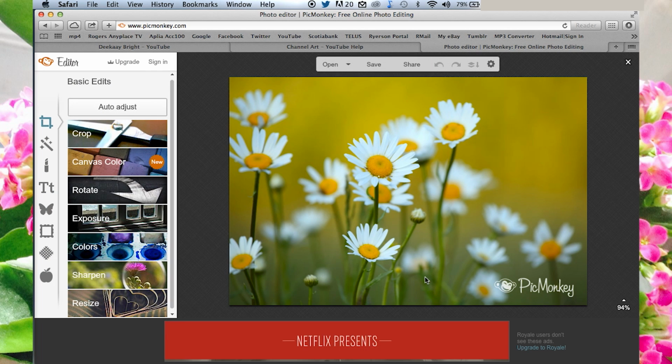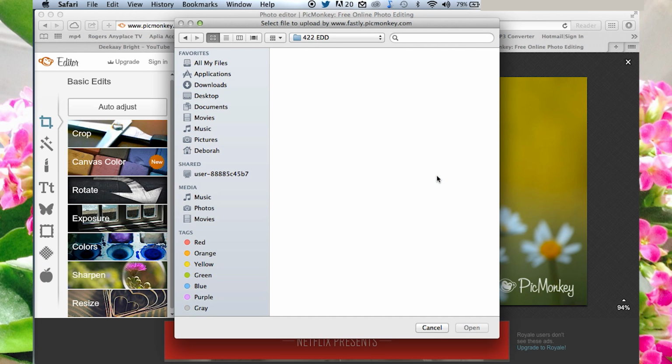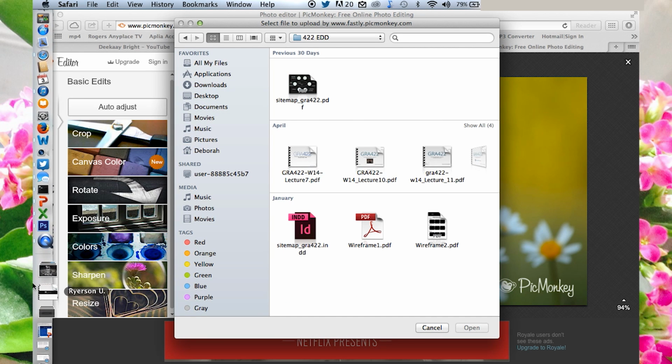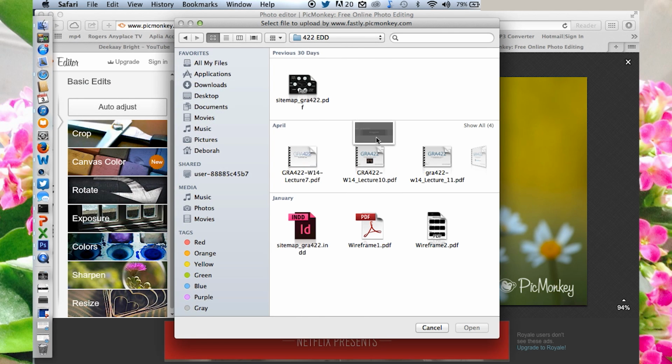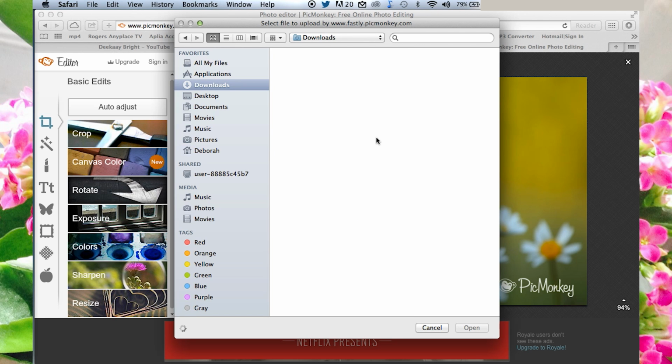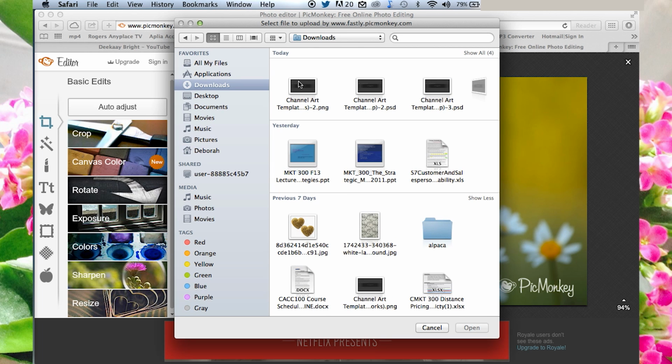So in Picmonkey you can do a whole bunch of things that Photoshop can do, and it has really a lot of stuff as well. Just Photoshop is a little bit more advanced for if you know exactly how to use it, but Picmonkey is more for beginners. Okay, so I'm going to press open over here. Okay, and basically you're just going to find the template that you just downloaded, and for me, since it's over here, I'm just going to drag it in. If you have a Mac, you can do this. And there it is, so I'm just going to open it up.